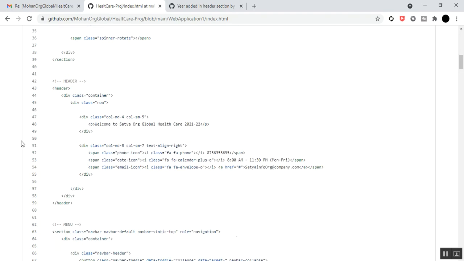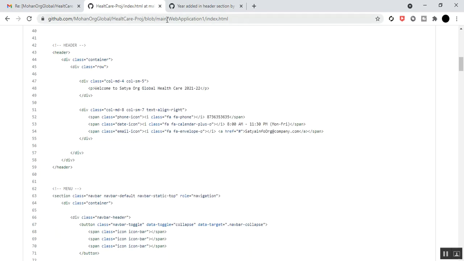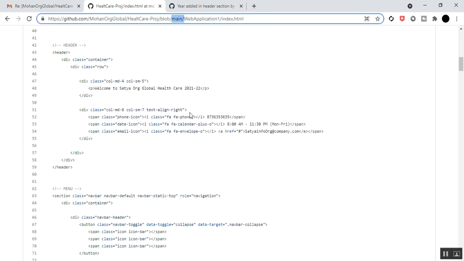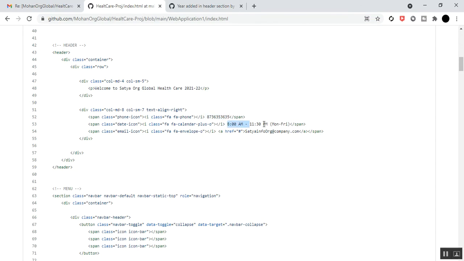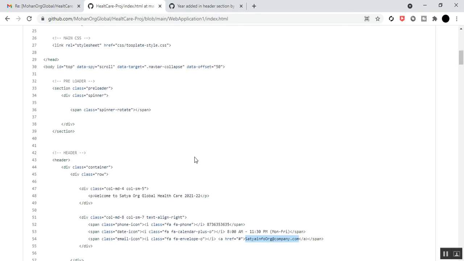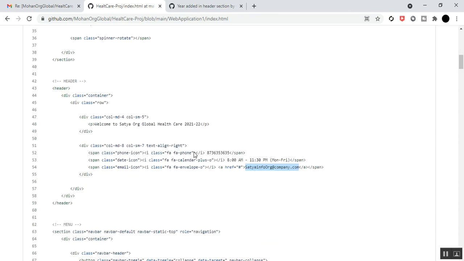Okay, now we can see that under the main branch also the index.html file is successfully updated with the mobile number, timings, and the mail ID. Alright, after the merge of the pull request, the owner has successfully merged the pull request from the Satya CS GitHub underscore branch repo to the main branch, and he also checked the index.html file with the latest changes after the successful merge.